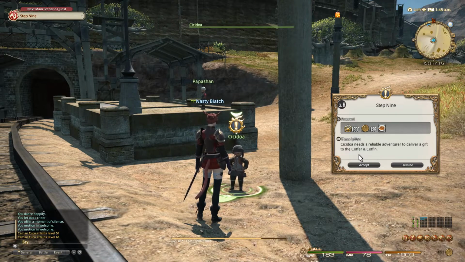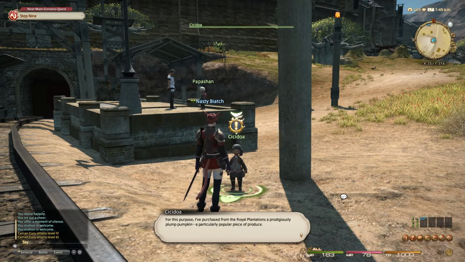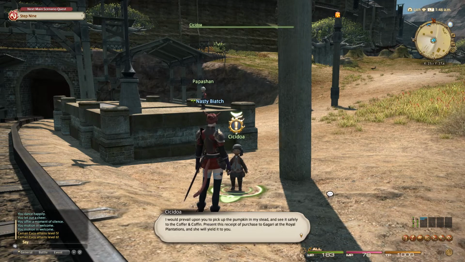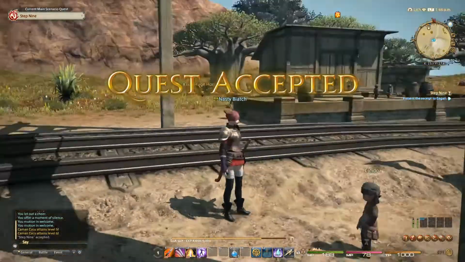Sikidoa needs a reliable adventurer to deliver a gift to the coffer and coffin. If you are not otherwise occupied, I'd like a favour to ask. I've resolved to repay a debt of gratitude which I owe the owner of the coffer and coffin. For this purpose, I've purchased from the Royal Plantations a prodigiously plump pumpkin, a particularly popular piece of produce. Alas, I cannot part from this place to procure a profitable pumpkin, as the scheduled shipment for the Nanawa mines, which I await, is late. I prevail upon you to pick up the pumpkin in my stead and see it safely to the coffer and coffin. Present this receipt of purchase to Gagari at the Royal Plantations and she will yield it to you. I apologize for asking you to attend this time consuming task, but I truly appreciate your assistance. Quest accepted.